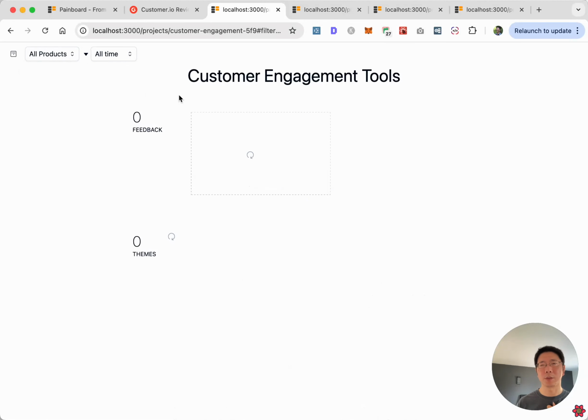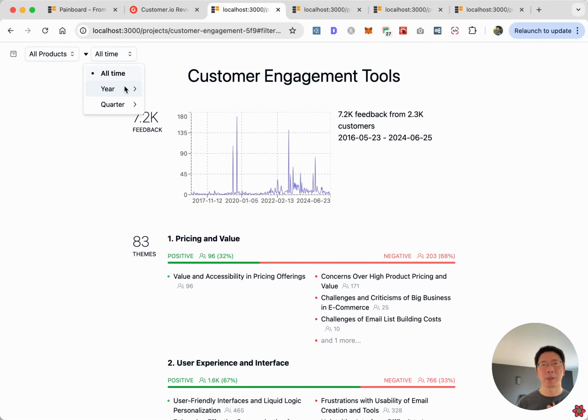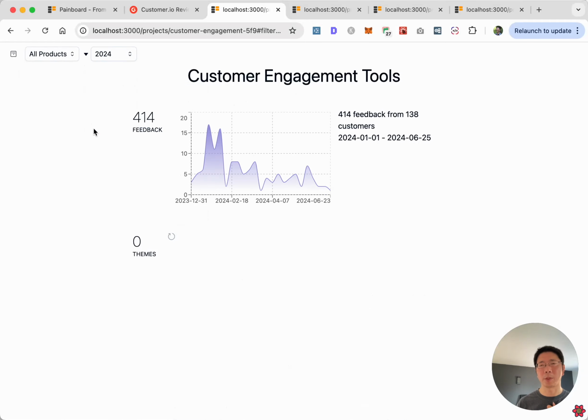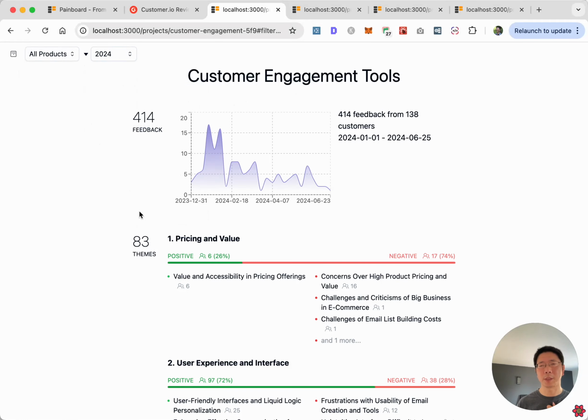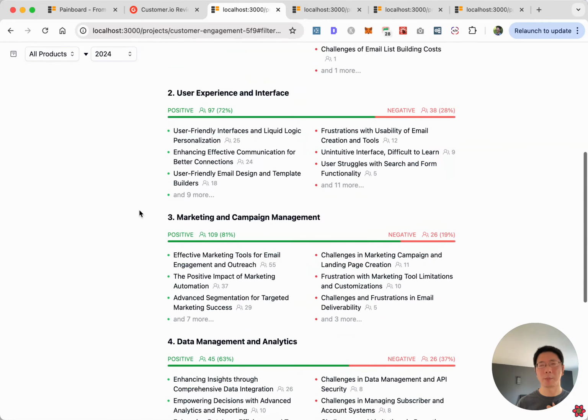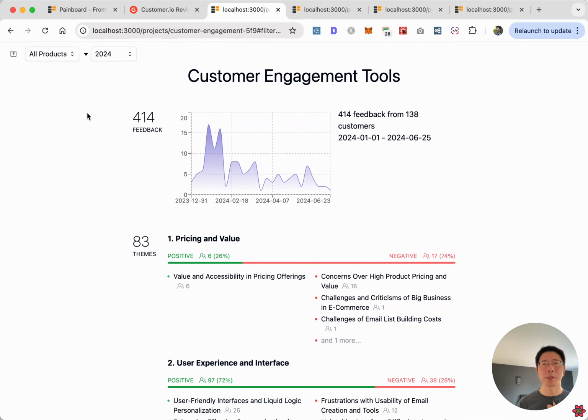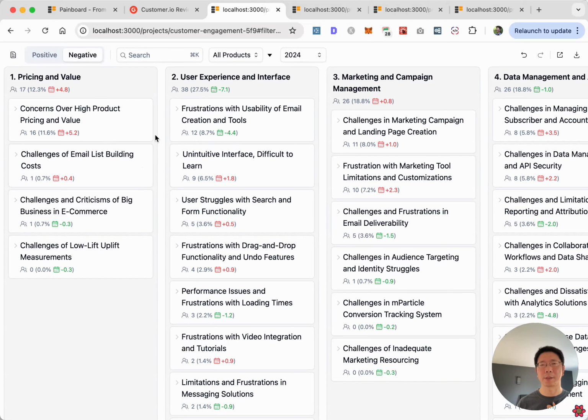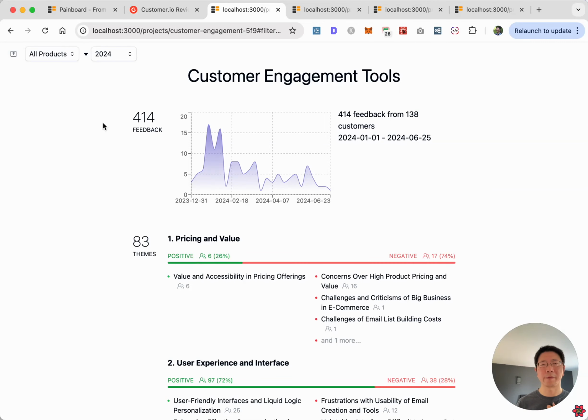We can either change it to all the products, or filter by time if we want. All the numbers and themes will be updated accordingly. And of course, it is in sync with the main board that we're looking at here. So when we make changes to the board, the changes will be reflected in the highlights view.